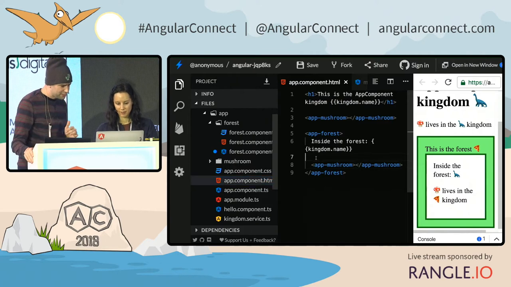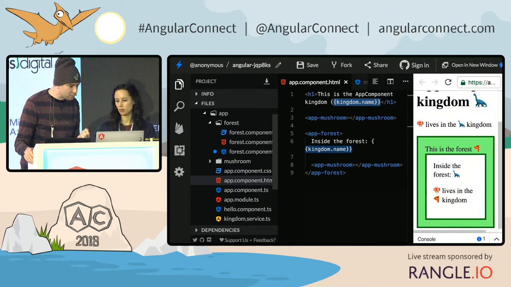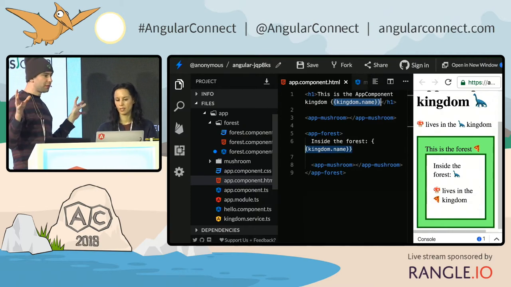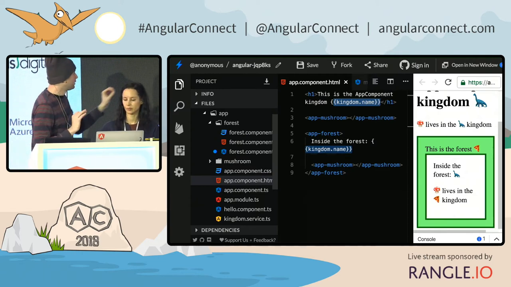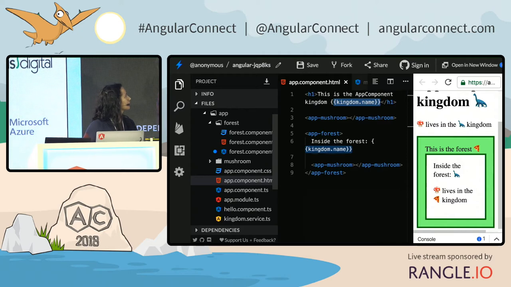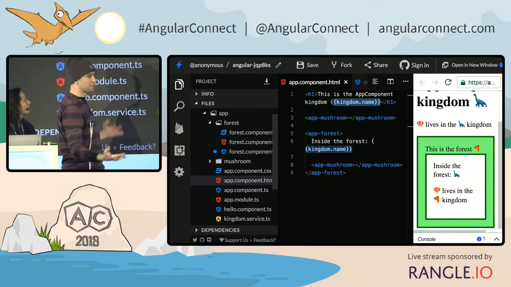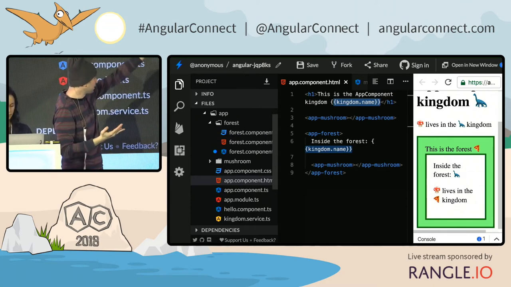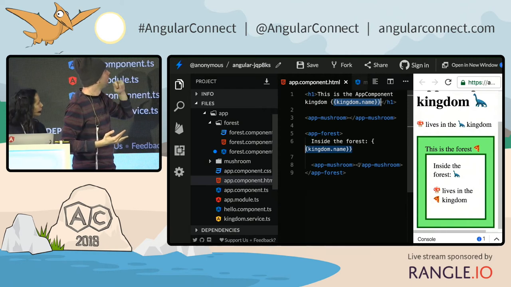Yeah, that was unexpected. So here we have our kingdom name. Right. And kingdom name here. These are both coming from the app component where we have Brontosaurus. Right, so basically we created the app component and an instance of this class was created. And these two values are just coming from the same instance of the class. So it's the same property from the same instance of the class. So it makes sense that they will have the same value, like they both will be a Brontosaurus.